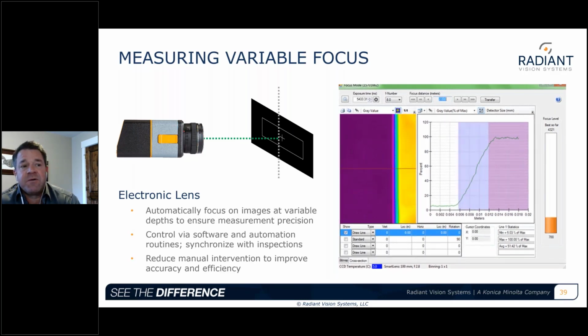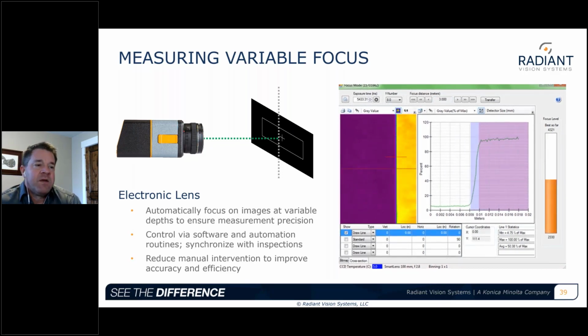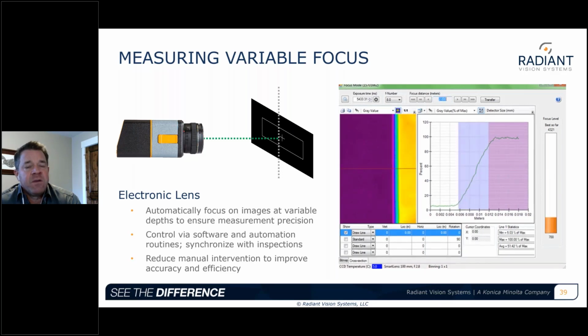For instance, out-of-focus images may obscure a pixel defect within the display. Focus also has a significant impact on MTF measurements, such as see-through MTF. If we take the software animation on the right as an example, a measurement of the sharpness of this illuminated yellow edge would be completely incorrect based on an out-of-focus image. So we can see how the edge becomes blurry when we don't have a proper focus. Electronic focus is critical for capturing projections at variable depths, especially where tolerances are so precise.